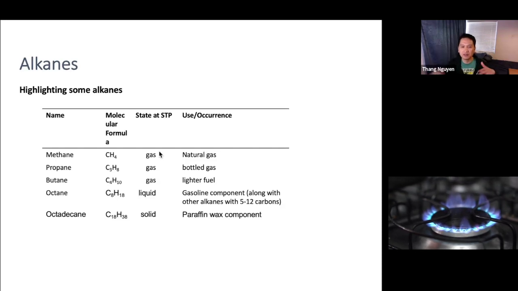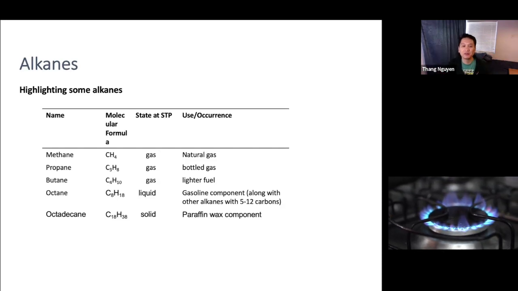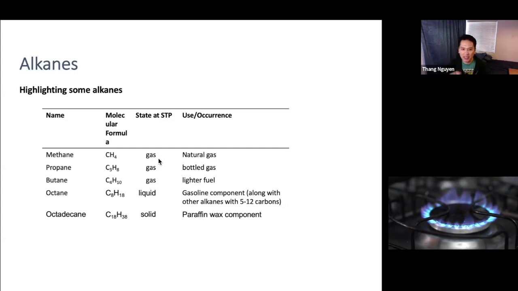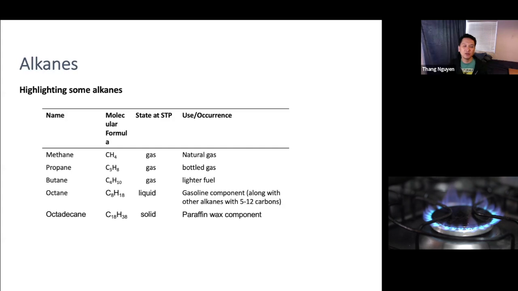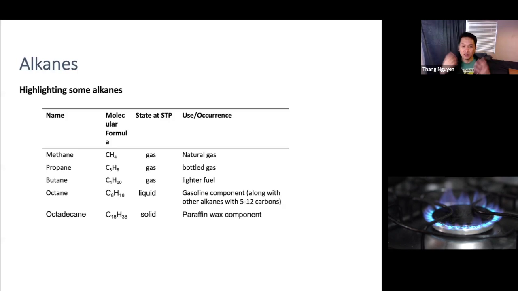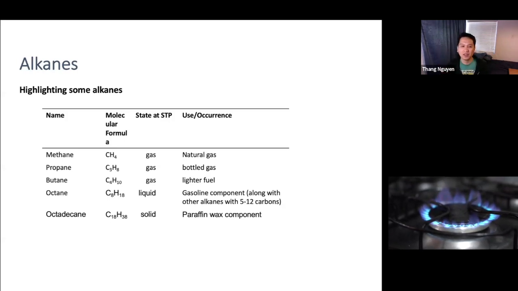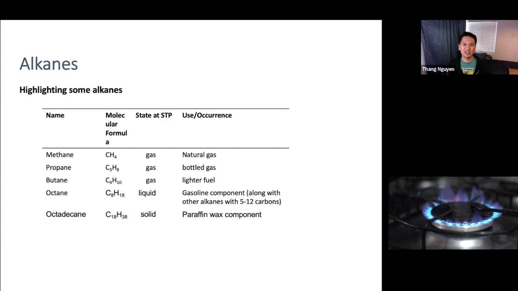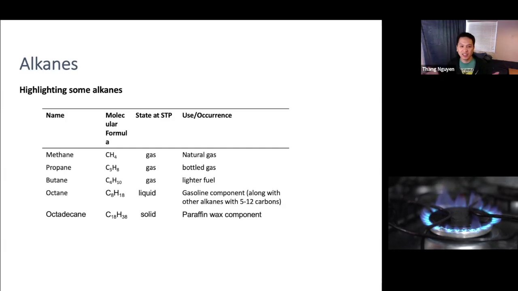So standard temperature is room temperature. Pressure is just atmospheric pressure. It exists as a gas. Right. So we see that when you turn it on, gas leaks out. Do you notice that if you leave it on, you can smell an odor, right? And remember we said this class of molecules is quite combustible, so it burns, so it's quite dangerous if you just let it, if you have a gas leak. But it turns out this gas doesn't have any odor, right? So if there's a gas leak, you wouldn't know it.